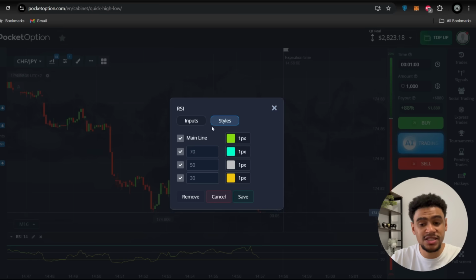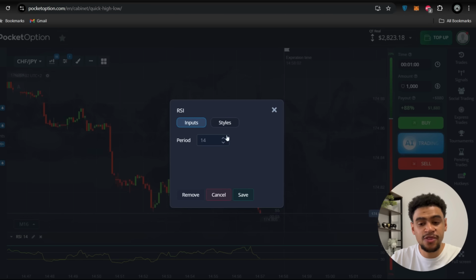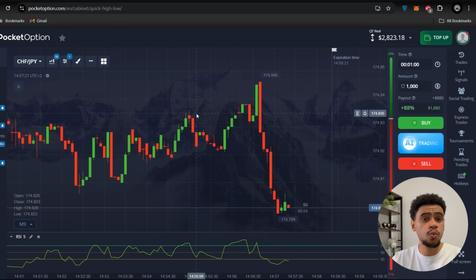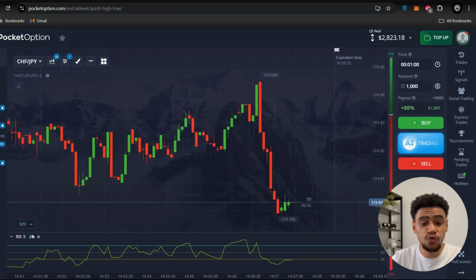Now these are once again default settings, and the lower your time frame goes, if you're trading for example on 1 minute, you can go lower. But what happens when you do, for example, 5, is it's going to react to the price changes more impulsively. So you can see it's going to track almost every single candle and show it to you on a graph. When I'm trading on 1 to 3 minutes, I like to have the indicator set to the default 14, and I like to keep 70 and 30 as my levels.